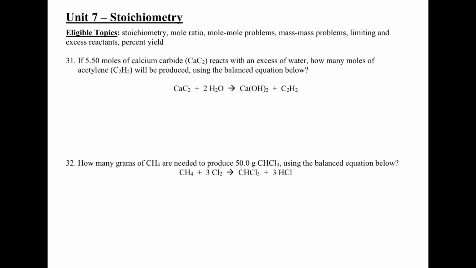It incorporates things from Unit 6 when we were dealing with the mole. It incorporates things from Unit 5 when we were balancing reactions. It includes molar mass. There's just a lot of things that go into this. So, in your notes, you will have a flowchart that might help you with these problems. Also, if you look at the reference sheet, you'll see a figure that has 4 boxes, and that's really for mass-to-mass problems, but you could use that to sort of help you along the way. So let me pull that up.